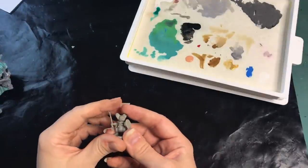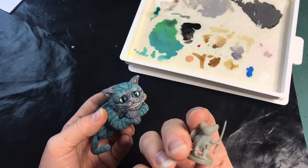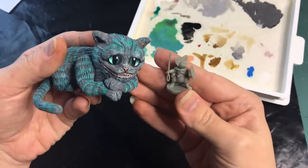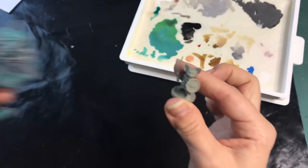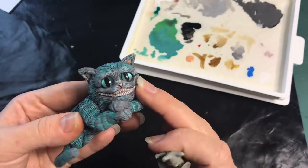This next prompt is Dormouse, and I have sculpted the cat, and I had this little figurine that I got a while ago from Blandco, and it is a Dormouse, and I think this is just perfect for what I want, and size-wise, it's kinda perfect, so I'm gonna go with this figurine. Also, if you haven't seen me sculpt Cheshire Cat, go to last week's video. Let's get painting.